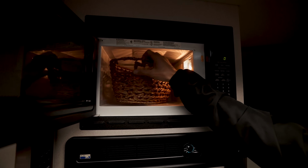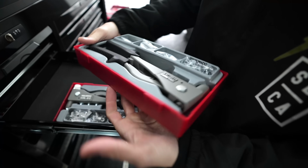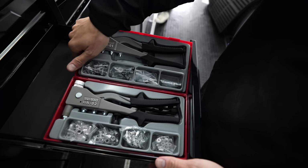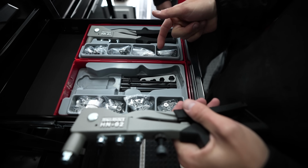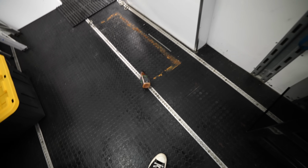Oh, hey, whoa. Oh, a basket. Nice, dude, sick. Tang literally makes everything. You have a rivet gun, you have a rivet nut gun. Okay, so do you remember when I said, hey, is that a rivet gun and a riv nut gun? And then you corrected me by taking longer to get it wrong? Hey, also, is this yours?